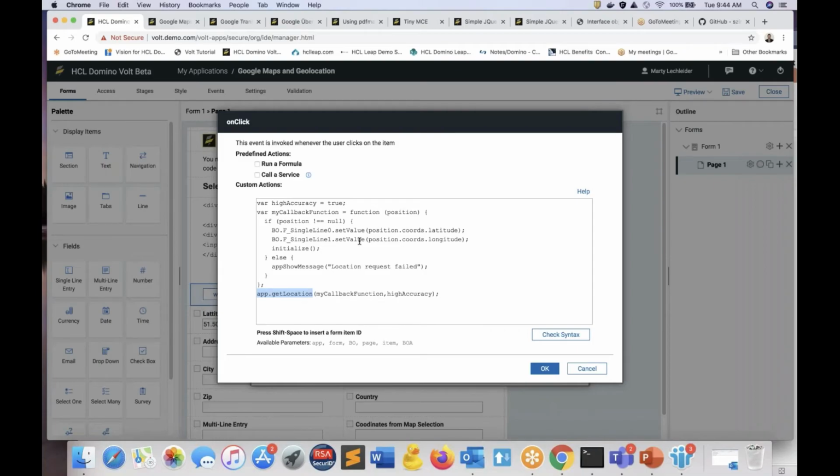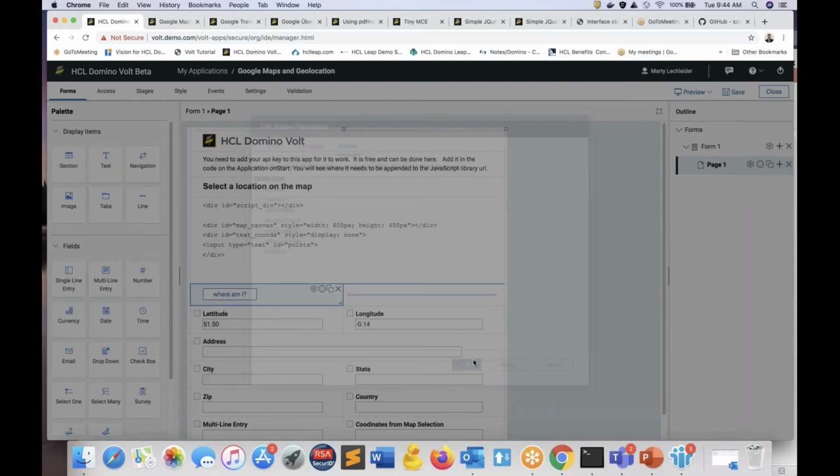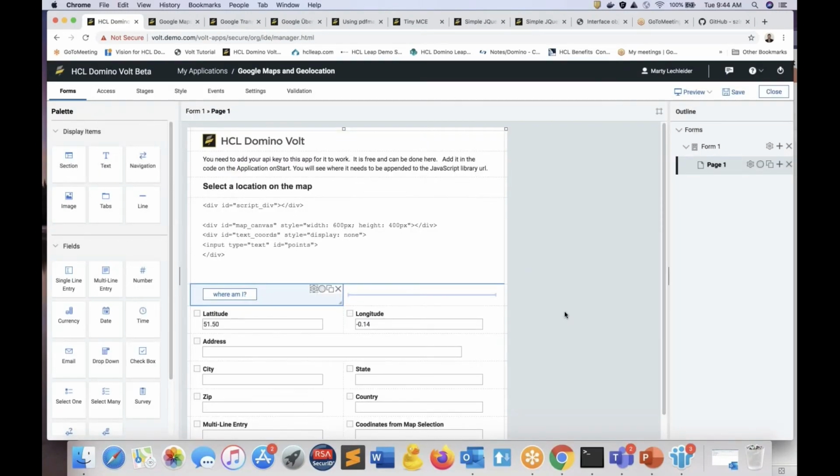Now, you could use the native JavaScript functions to do this too. There's a navigator function which will do the same thing. But if you want to use the ones that are part of the product, you can do that. So not too difficult to figure out how all this works. But now you've got this ability to let people select locations on maps and figure out where they are, do geolocation. You can do this for apps that are targeted for mobile, for laptops, you name it.